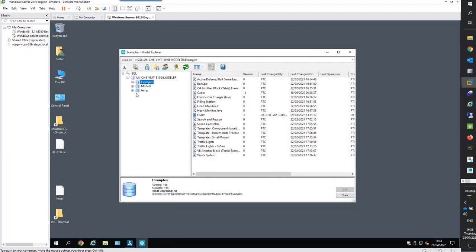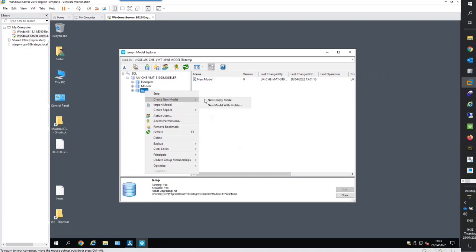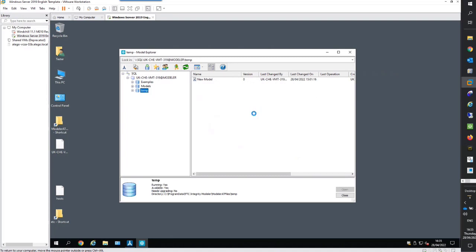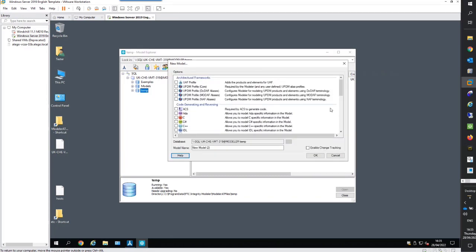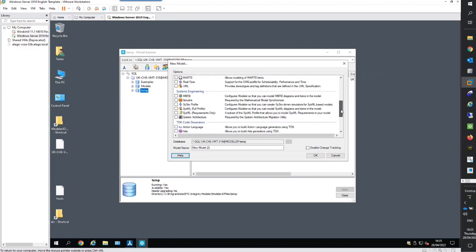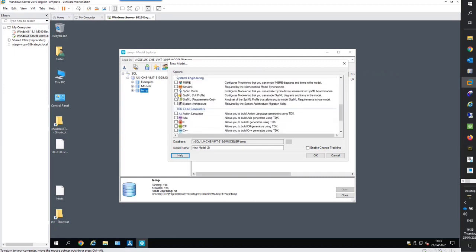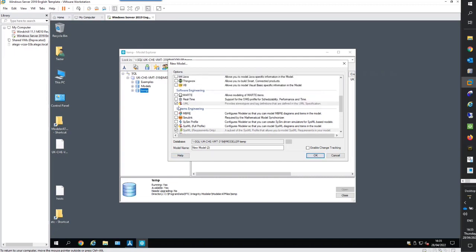Okay, so let's go and use the temp. I'll create a new model with profiles. So let's create a SysML model, and I'll choose the SysML full profile. It automatically selects the UML profile for me. Just call this demo 1.